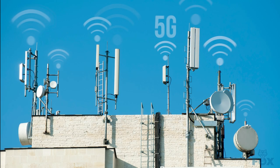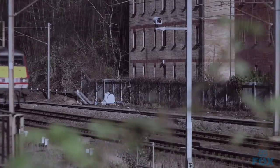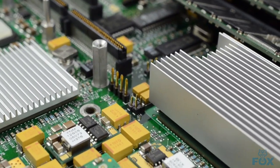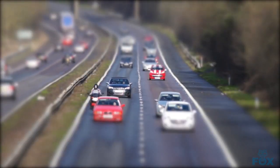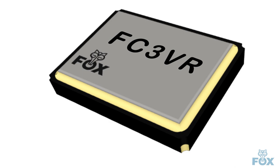Today's communication devices require a clean and stable frequency source, which is not hard to find at Fox, but what happens when a train or a large truck goes by the 5G base station? The resulting vibration is an acceleration event that can create a frequency shift in your otherwise stable source. To combat this, before resorting to bulky vibration isolators, you can minimize noise due to vibration by using the C3VR quartz crystal from Fox.